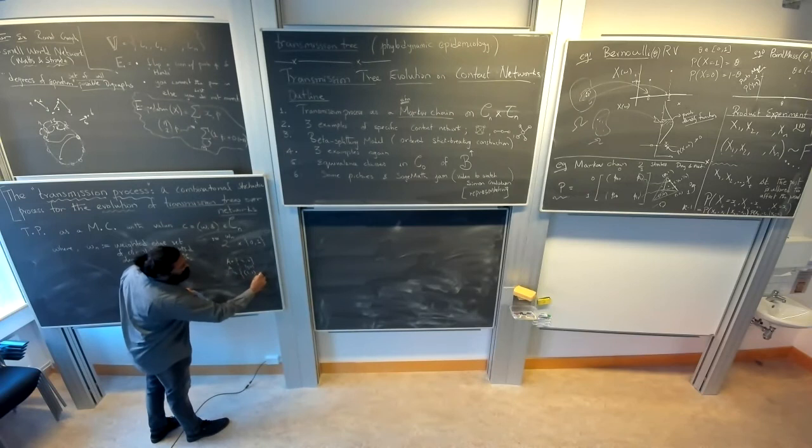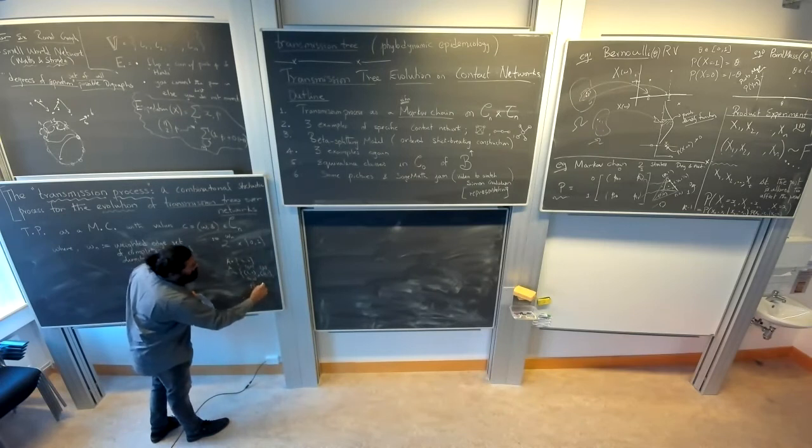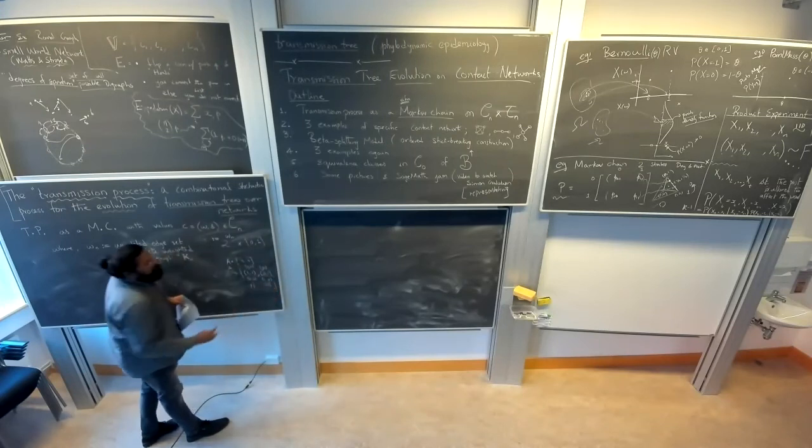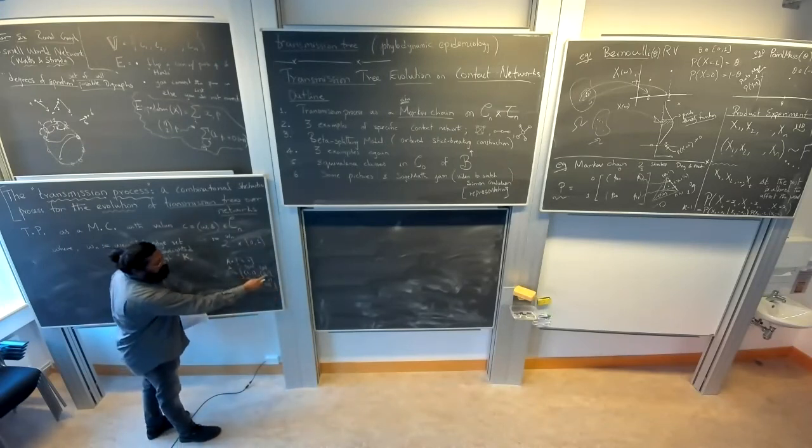And then the next set will be 0, 1, which means: is A in there? No. Is B in there? Yes. So this is the set B, right? And so on. And then 0, 0 will be the empty set, the set that contains nothing. And then 1, 0 will be: is A in there? Yes. B in there? No. So it's like 1, 1, 0, 1, and so on.